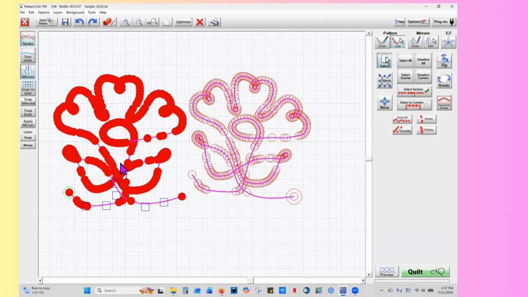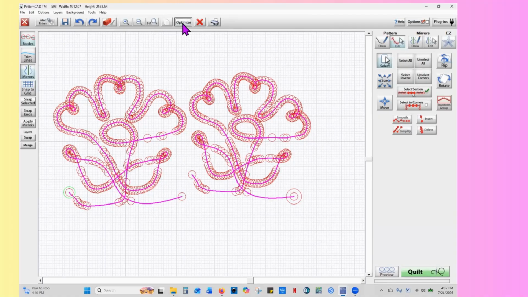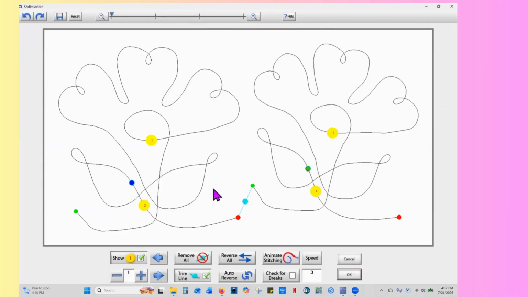So if I wanted to copy this size of the pattern or do something with just this half of the pattern, because we have two halves now, I could still do that. So I don't like to join my patterns together until I'm sure I have what I want. So what I want to do right now is unselect. I want to go to optimize and fix this right here. I can't say select or remove all because what it would do is it would then just join this.